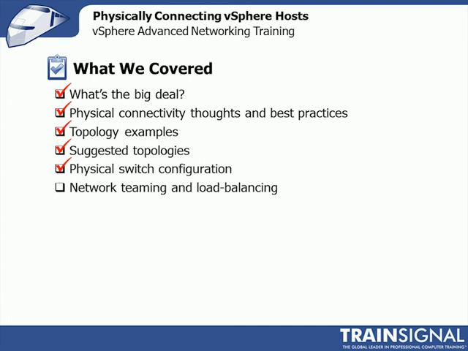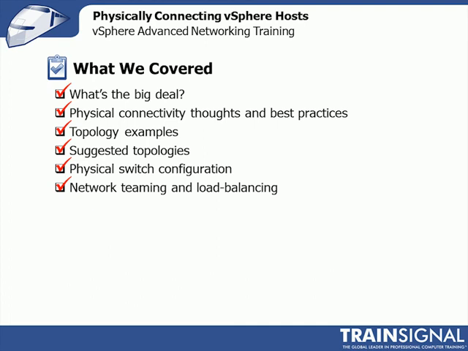And then probably the most complicated piece of this lesson, and again one I commonly answer questions on, is the teaming and load balancing options. Hash by virtual port ID or MAC hashing, which, if your VMs only have one NIC, are in most cases really the same. Again, tried and true. You don't need anything special. The other more granular option is IP hashing, but that takes some special configuration on your uplink switches.